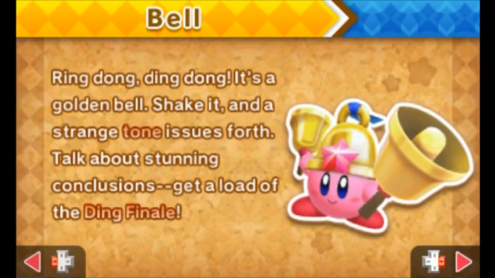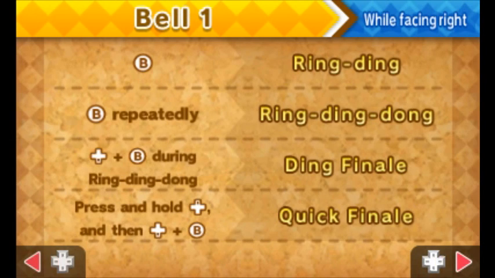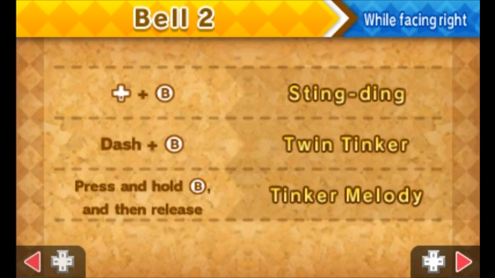This, however, is a power new to this game. Bell. Ring dong ding dong, it's a golden bell. Shake it and a strange tone issues forth. Talk about stunning conclusions, get a load of the ding finale. So, bell is kind of an interesting power. It's a little bit weird, but hey.